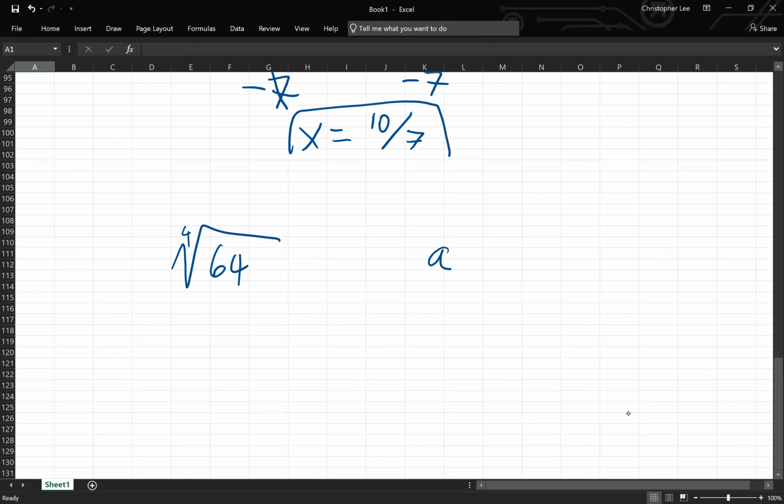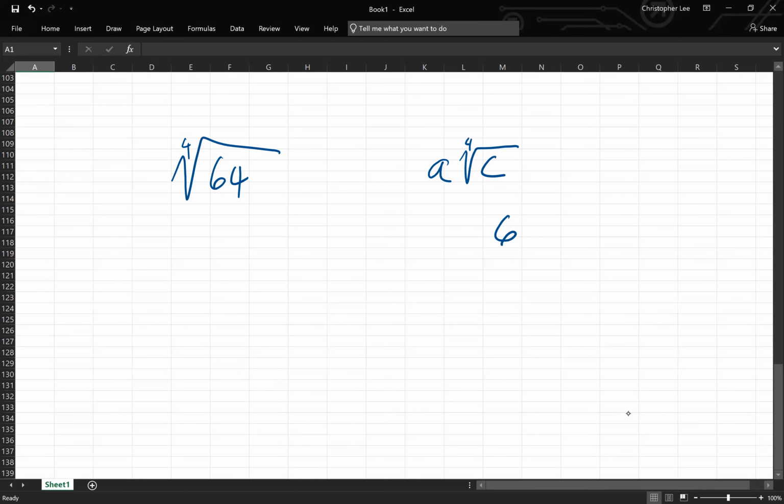AC squared? Oh, like this. All right. So I'm looking for the largest perfect fourth that goes into 64. Right? Tell you the truth, I have no idea. So let's figure it out. I have 64. Give me two numbers that multiply to 64. It could be basic. It don't gotta be crazy. 8 and 8. So 8 and 8, 64.